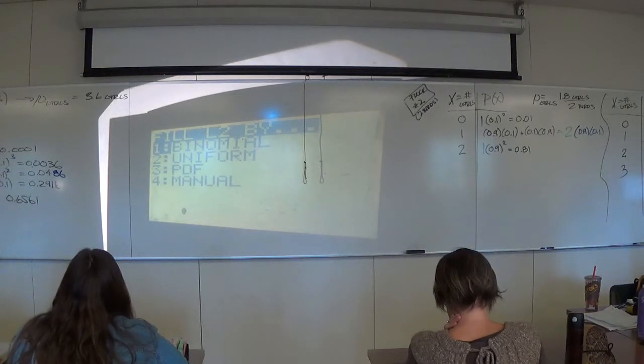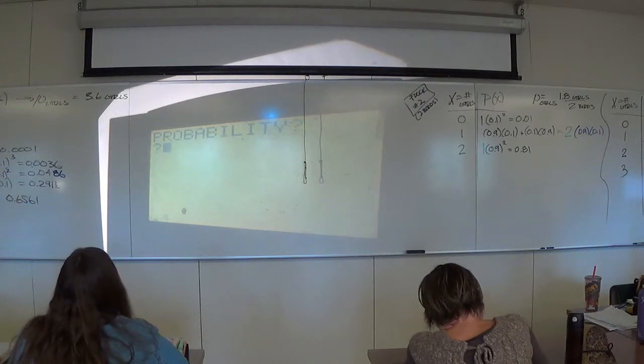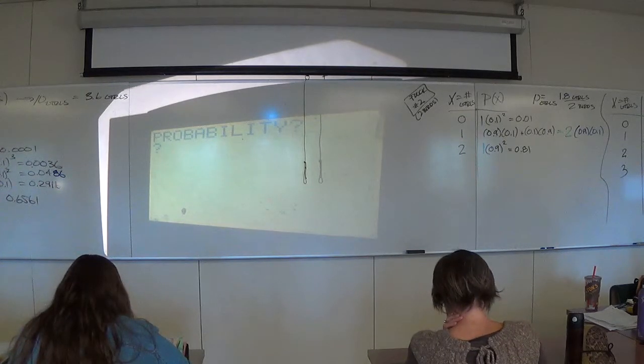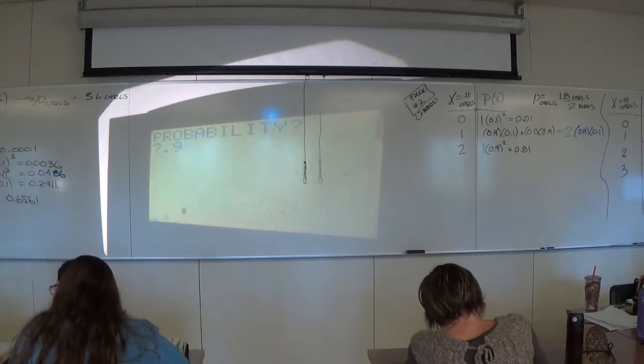For the purpose of the discussion for the next couple days, it'll be binomial. So grab 1. And you have to then supply it with that probability. The one we were using was 0.9. We'll use the 0.98 in a second, Katie, too, so we can compare and contrast. So 0.9, it was good. And then it says done.